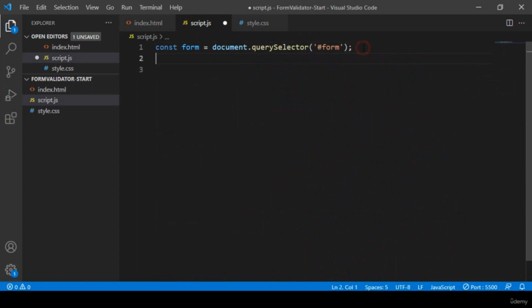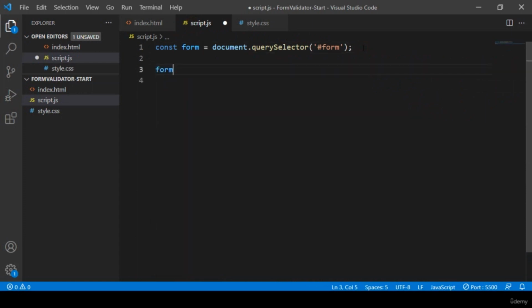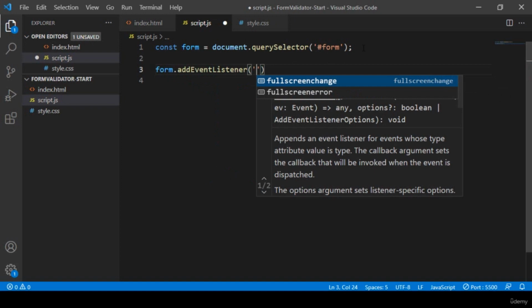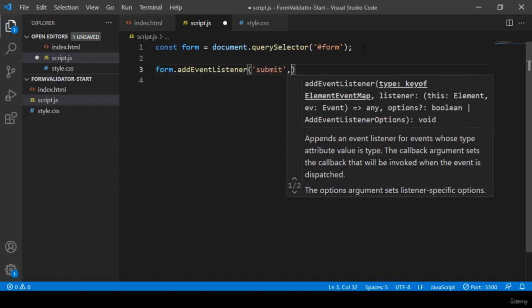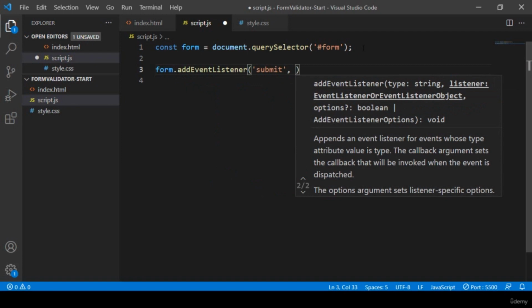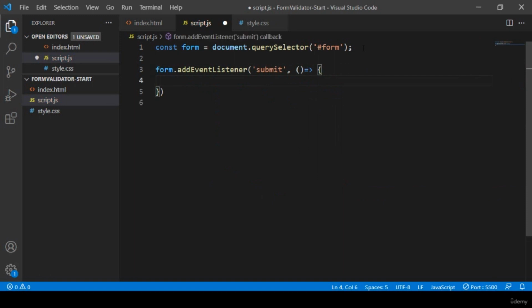Now I want to take it, so that will be form, in our form area. Into this form I want to add addEventListener, and first of all the type, which will be our submit type. I simply added that submit type, and then I want to add an arrow function. Into this arrow function, I pass the event as an e event object.